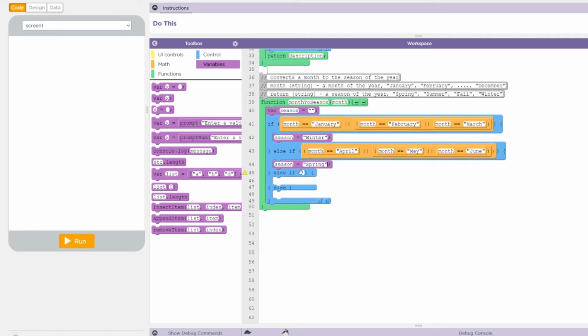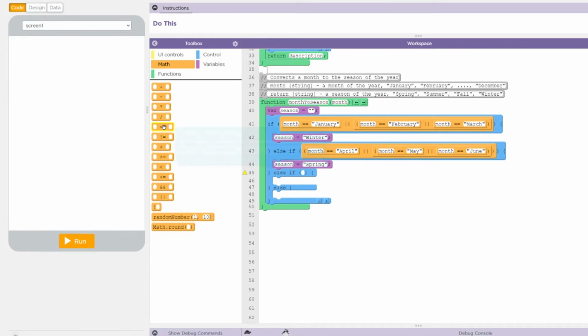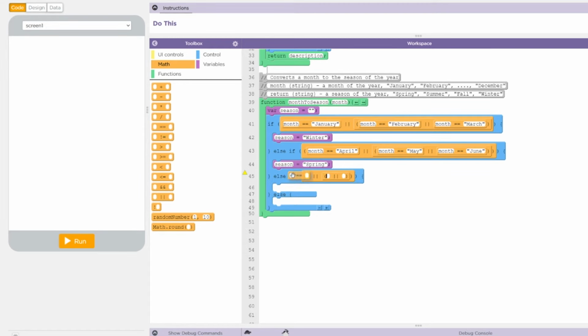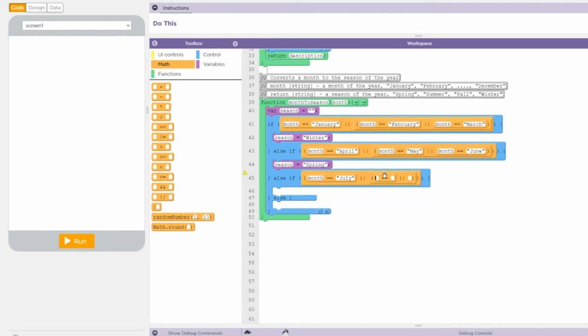Else if we are going to do the next three months, we're going to go back to math. We're going to do our or statement. And what month are we on now? Month equals July. I bet you kids, I can't wait for that. Or month equals August.